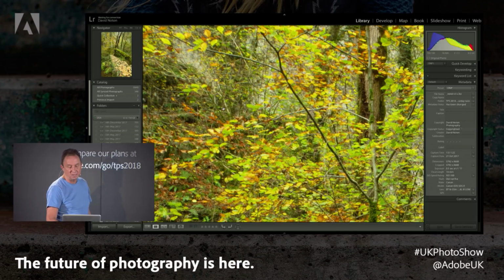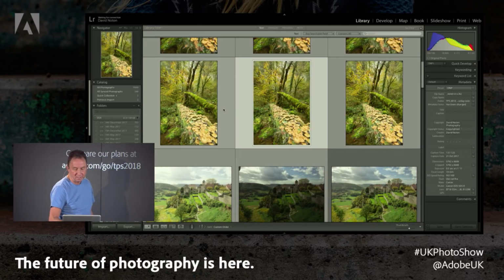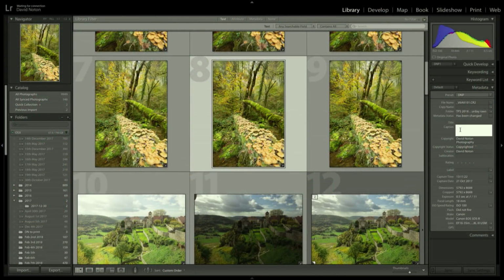So let's just take the middle image in this sequence here. Now look at what I need to do first is input the caption in the image. Now this seems a really simple thing to mention, but you'd be amazed at the number of pictures we get sent in to us for publication in my own F11 photography magazine that don't have this kind of information embedded in it.